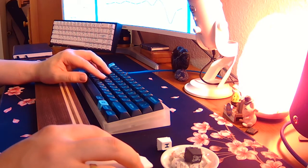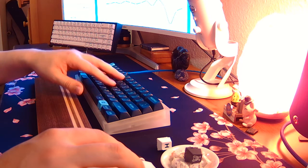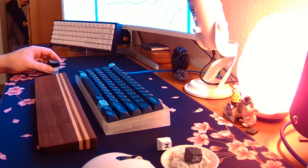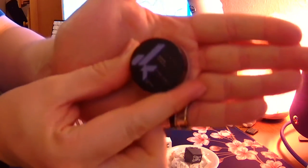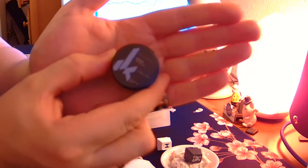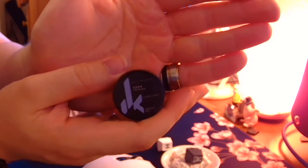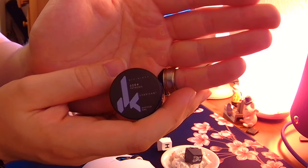Yeah, so eventually I'm going to upload a video of these nice and lubed. I'm not going to use Krytox because that would be a bad idea. I'm going to use the 3204 right here. Let's see. It'll focus. Are you going to focus? There we go. 3204.